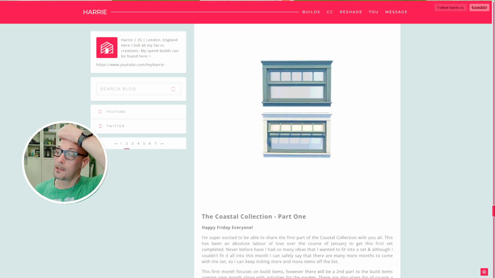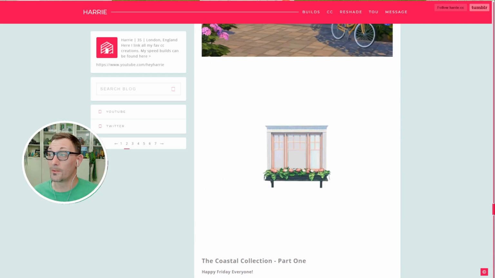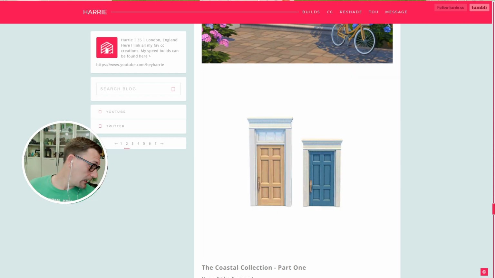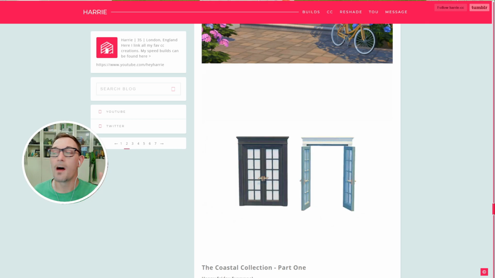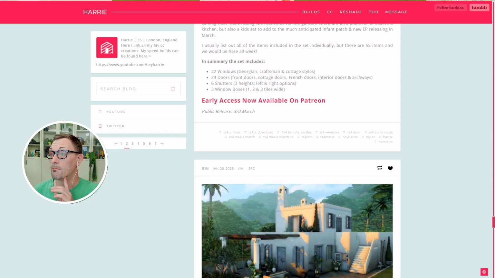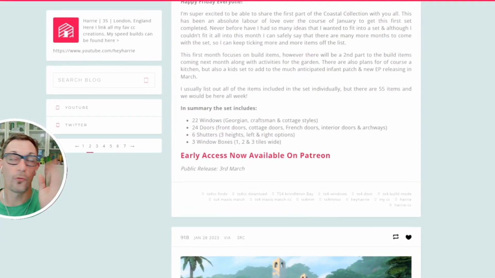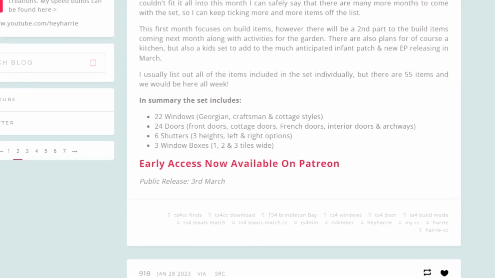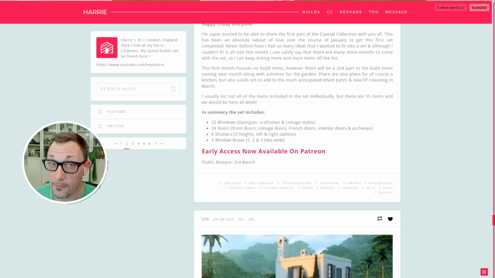So here's a little drive-through preview of the windows that come in this collection. The shutters are separate. Amazing. These doors are just the garage doors, and we need garage doors in the game, even if they're not functional. It came with 22 doors, in Georgian, craftsman and cottage styles. Go with everything, really. 24 doors: front doors, cottage doors, French doors, interior doors, and archways. Love the archways. You'll see them in the tour.